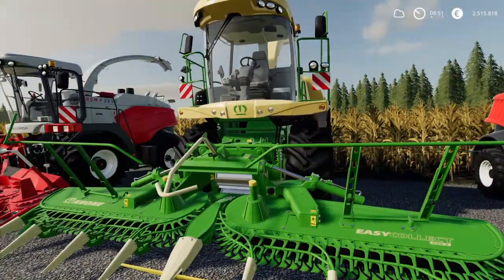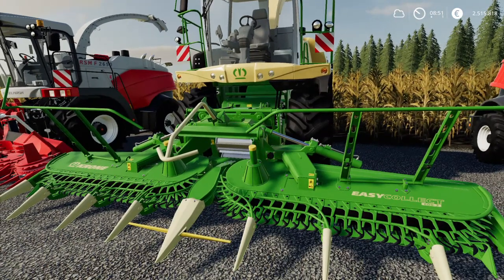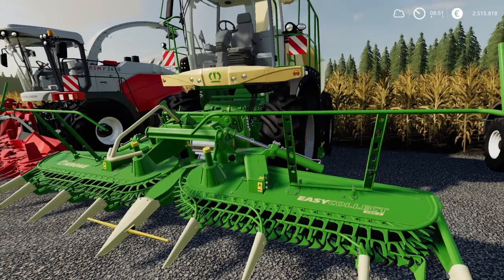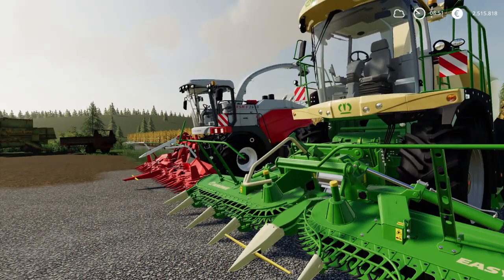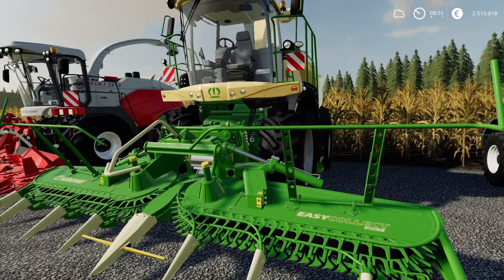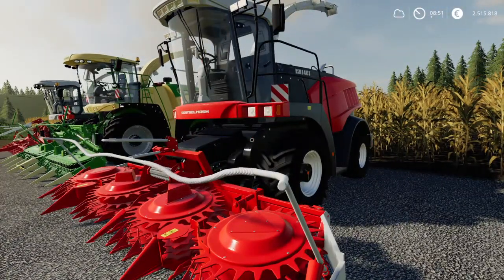The next in the bunch is the Krone Big X 585 horsepower, also here with the Easy Collect 600/2 forage harvester header, also 6 meters in width. This equipment will cost you 275,000 euros for the harvester and 80,000 for the header, so a little bit less expensive than the Rostelmash in overall costs, but also a slightly lower price performance ratio because you also have a little bit lower horsepower. And the last of the bunch is the other Rostelmash forage harvester, the Rostelmash RSM 1403.